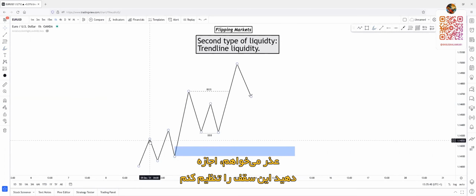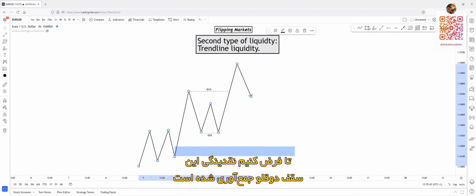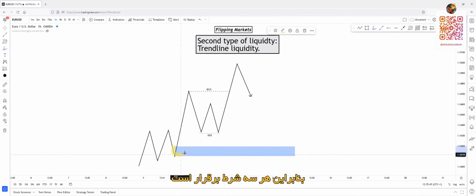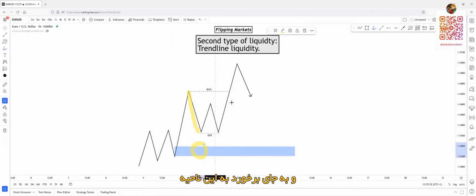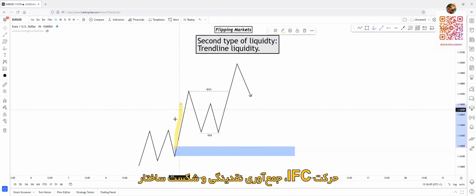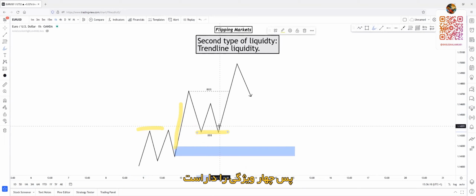Okay, sorry, let me just adjust this, and let's say it swept the equal tops here. So it has all the three criteria. After this, price started a pullback phase and failed to tap into this zone. Instead, it created double bottoms here. So this means we have equal lows, liquidity just above the zone. So we have one more confirmation: inefficiency, liquidity sweep, breakout structure, and liquidity creation. So basically it has four criteria.